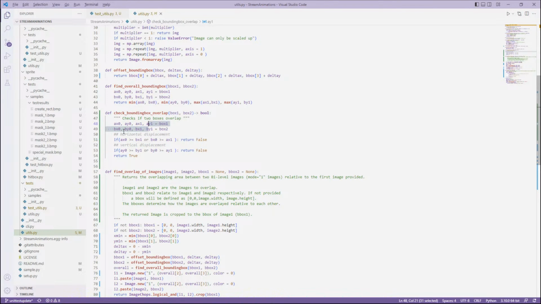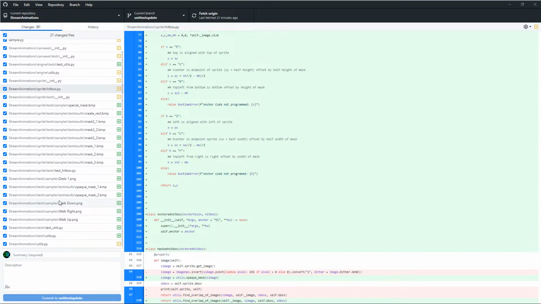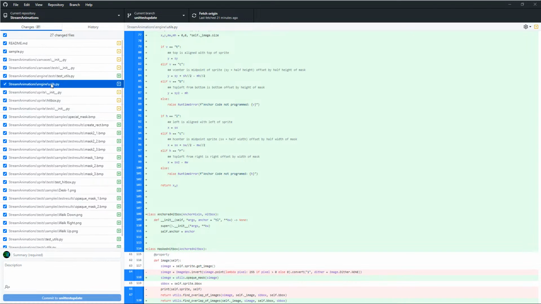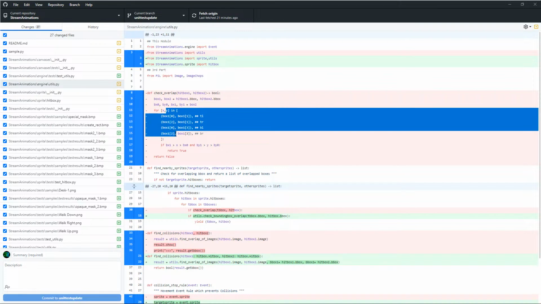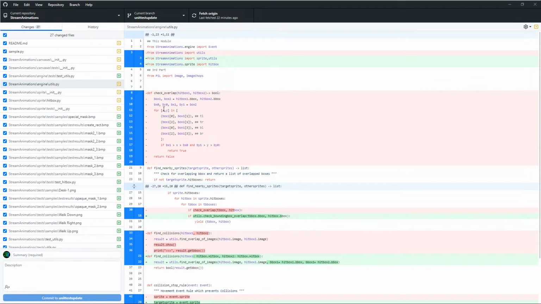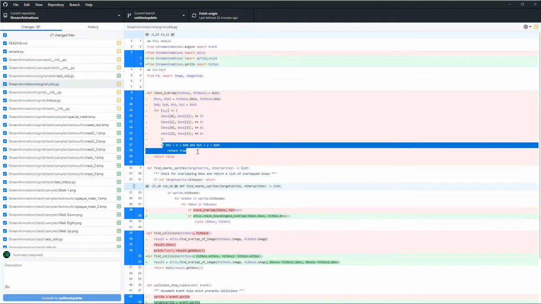The other thing, and let me pull up GitHub now to show you the difference. That was originally, like I said, in engine.utils. So before, we were checking the corners. I drew out this map and I said, hey, look, if the corner is in between two other corners, then it works just fine. Then it's contained, it's overlapping. That's how we did the function before. We compared corners to the other corners to see whether or not it would fit.